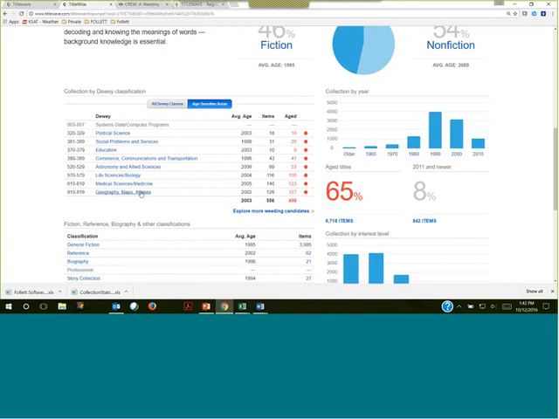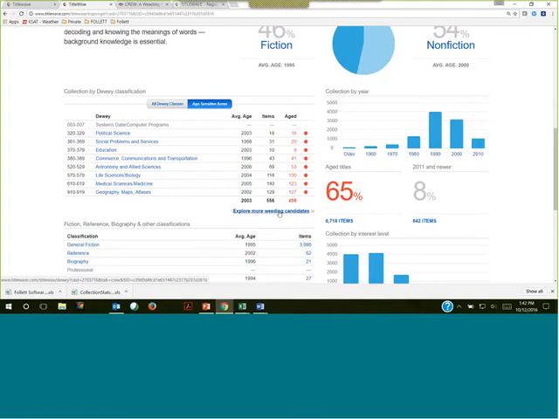I can click on any of the links to see the complete list, but notice it shows me the average age of each of these categories. Now remember, these are things that ideally should only have been published within the last 5 years. I do not have an average age of 2011 in any of my age-sensitive categories. It tells me the number of items I have and the number of those items that are considered aged. So out of my 556 items, 498 of them are aged.